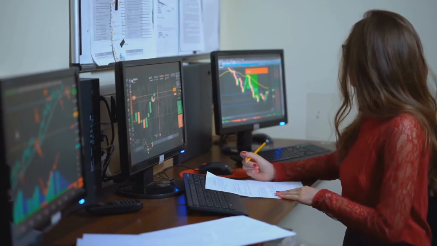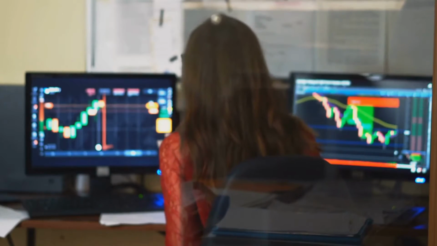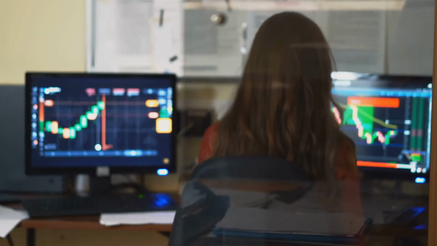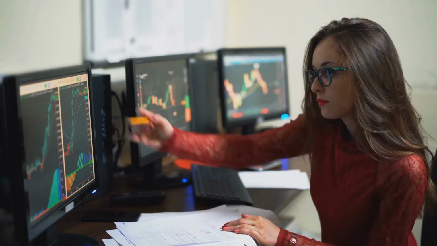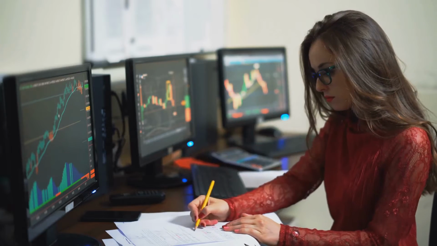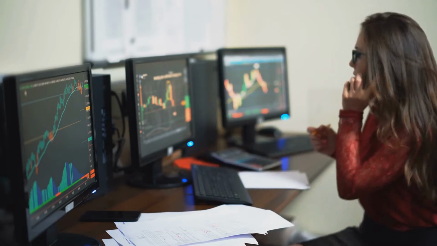Moving on to the Charts window. This is where you'll see the price of your selected assets displayed. You can have up to 100 different charts open at once, giving you an overview of multiple assets. Trading directly from the charts is possible, and you can apply any indicators or drawing tools to them.